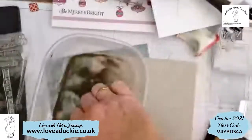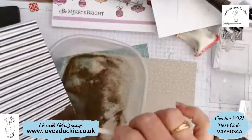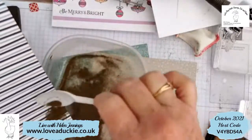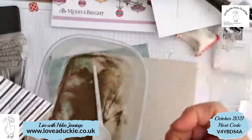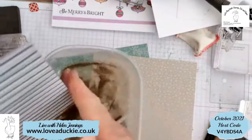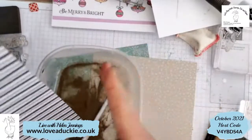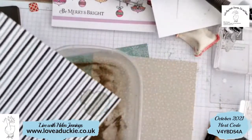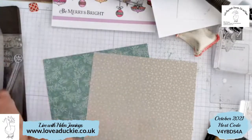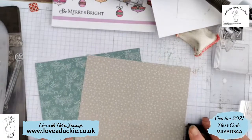Take the lid off my gold embossing. And sprinkle that on. Oh, I think we knocked most of that off. Too fierce a knock. Okay, so that's one. I'll get the heat gun out in a minute.